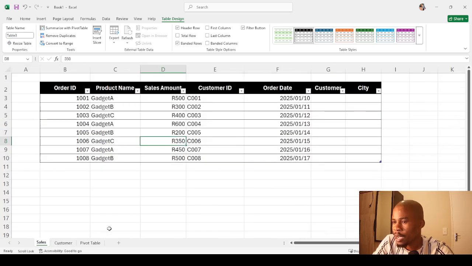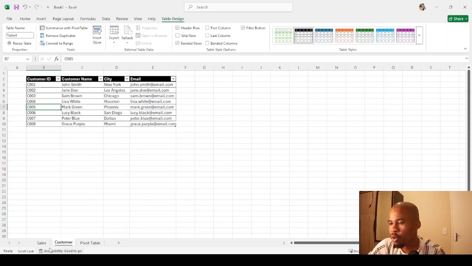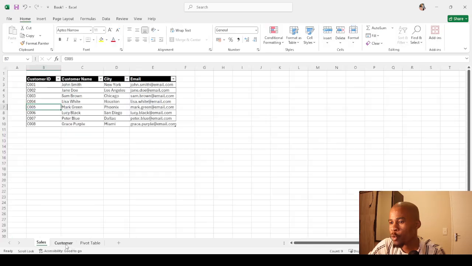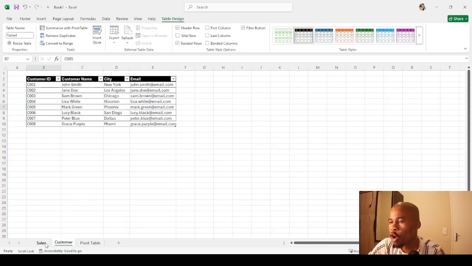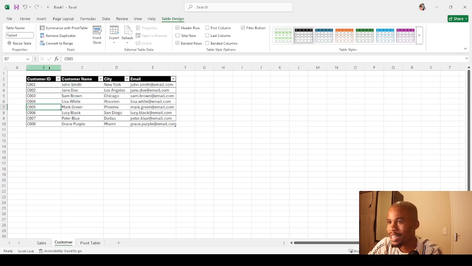So guys, in order for us to pull the correct information using XLOOKUP, looking at our sales data set, we have a column that must have a unique value that can link with the unique key from the customer information.